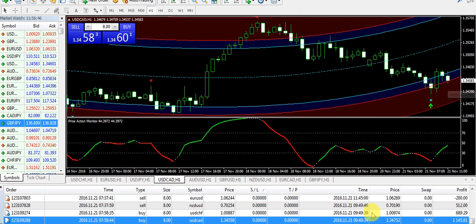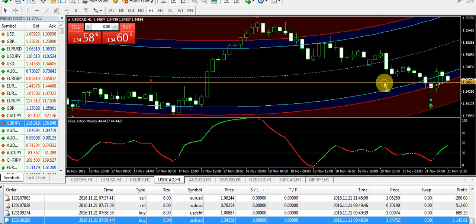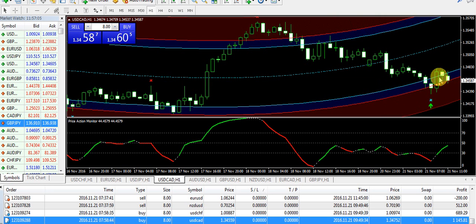Okay, look, again a very good deception. I collected my profit at the right time, because I received that signal arrow, and some sort of dots were changing at that time, and the candle was just like this. It was making a clear bullish pattern, and I entered into the trade, and I closed my trade.